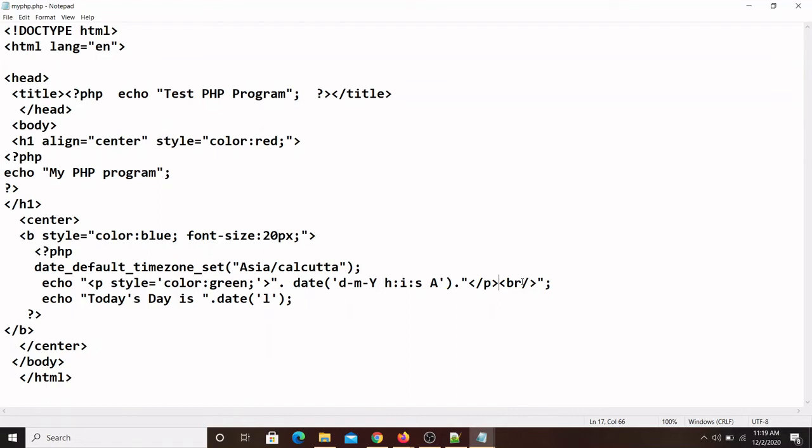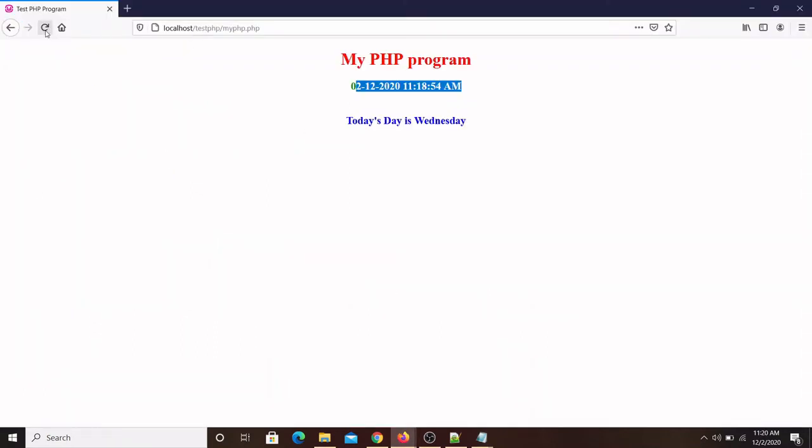Otherwise we have to use echo and check. Okay, so just see, I am doing a small mistake. Inside this PHP code, I removed one semicolon; I missed putting the semicolon. Now I want to see the output of this page. What will happen? I'm just refreshing.